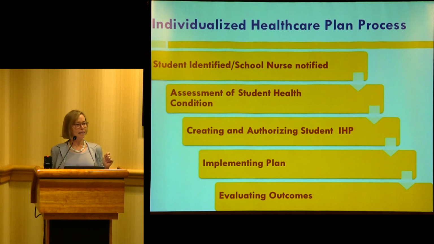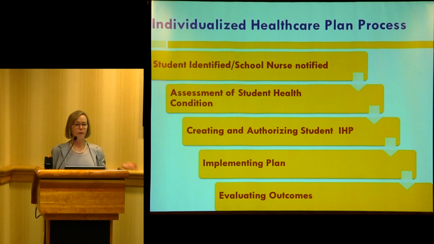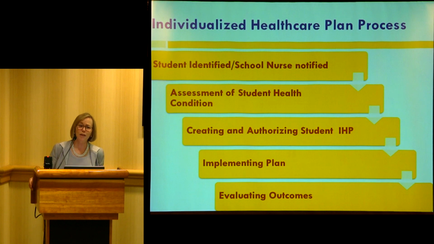So sometimes the school nurse identifies that there is a health disparity, and the parent is like, well, they've always done that. Well, you know, that is the value of having a school nurse. And sometimes parents have a child that they know they have a disorder, but gosh, they've always had it, so they don't really get into the habit of telling everybody all the time. We found out in December of last year that we had a student with adrenal insufficiency that required an emergency injection if they were injured or had a fever. Well, that kid had been with us for over a year. The parent just never informed us. So we have to work together. We have to communicate with each other and make sure that we're sharing information with each other to keep our kids safe when they're at school.